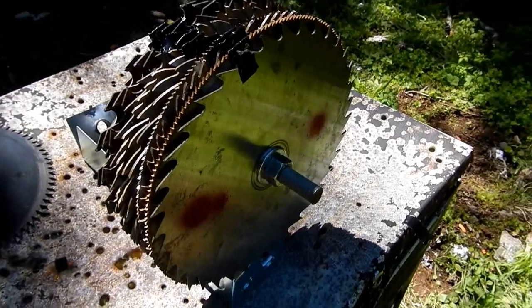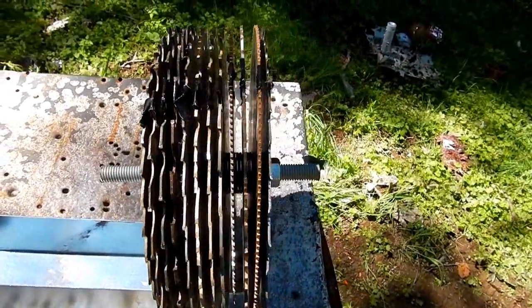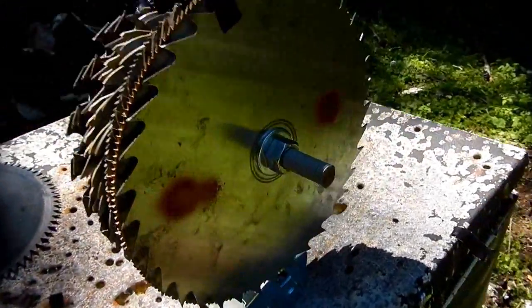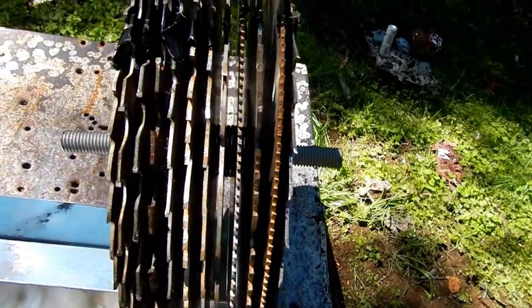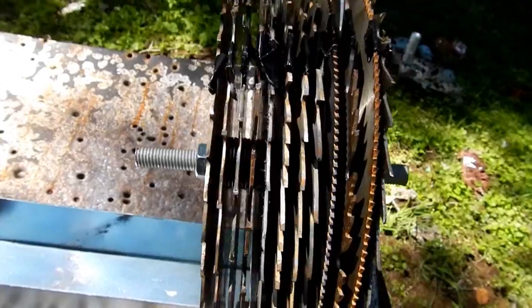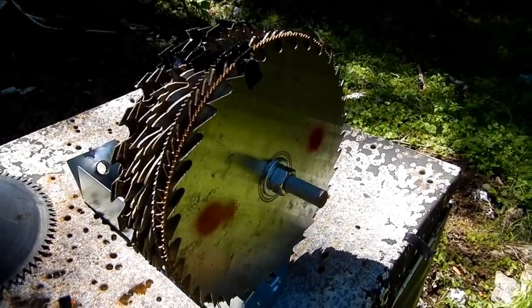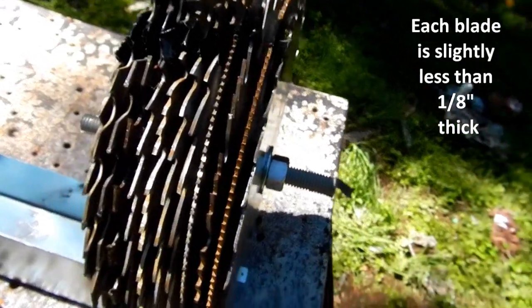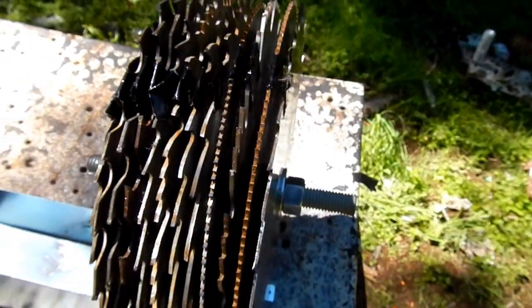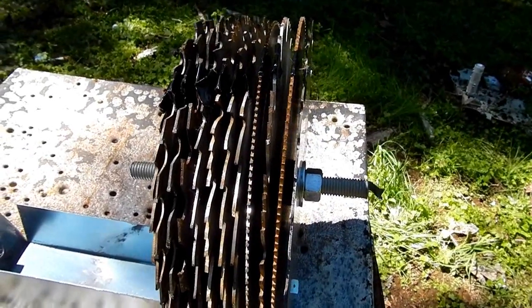Now a description of the saw blade spaced armor target: this is 11 old dull saw blades on a piece of all-thread with big nuts in the front and back, each with two washers in between them, giving about a quarter of an inch standoff distance between each plate. Altogether these make a little bit less than one inch thick of steel if you mashed them all into one block. Let's see if all these thinner plates provide a good degree of armor protection — maybe more than that three-eighths inch steel.